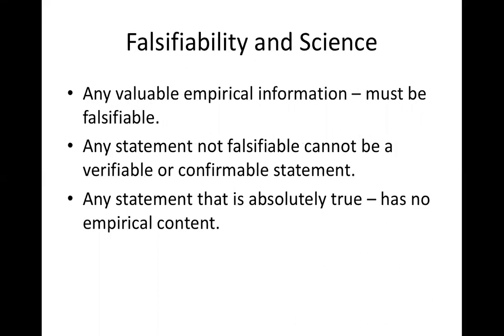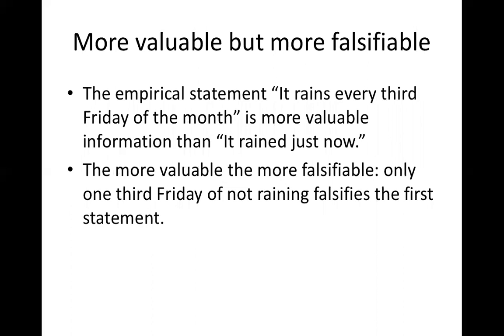Now, falsifiability and science. Any valuable empirical information must be falsifiable. Any statement that is not falsifiable cannot be a verifiable or confirmable statement. Any statement that is absolutely true has no empirical content. The more valuable the information, the more falsifiable it is. So the empirical statement, it rains every third Friday of the month, is more valuable information than it rained just now.